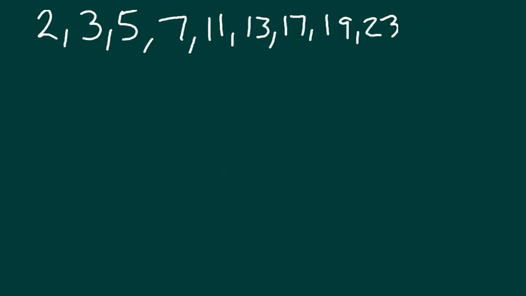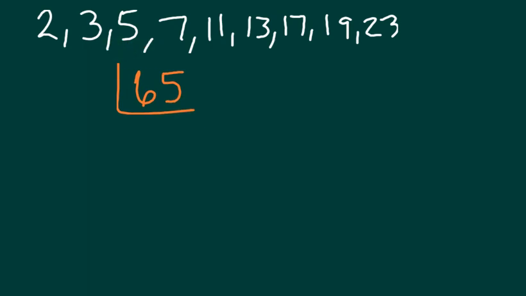Okay, let's do the prime factorization of the number 65. Okay, remember, we're going to start with 2. Does 2 go into 65? No. 2 doesn't go into odd numbers. That 5 makes it odd. Does 3 go into 65? No. The way you can tell if 3 goes into something is you can add up the digits. 6 plus 5 is 11. 3 doesn't go into 11, so it doesn't go into 65.